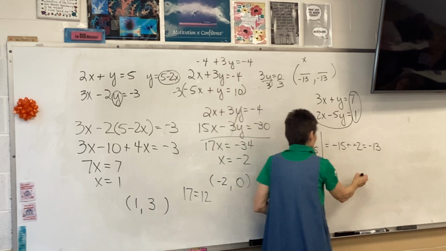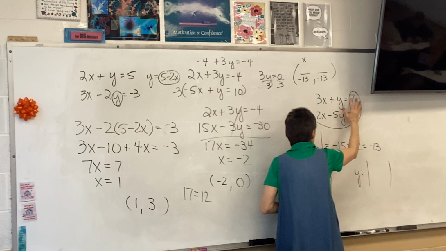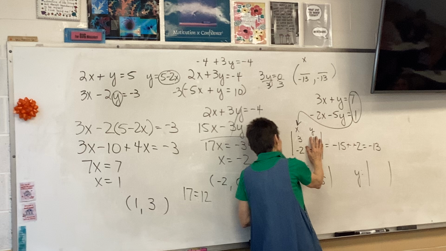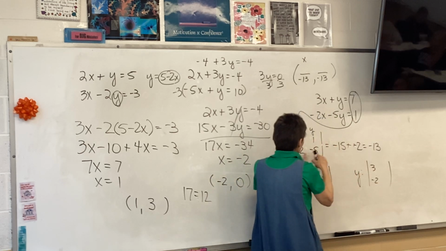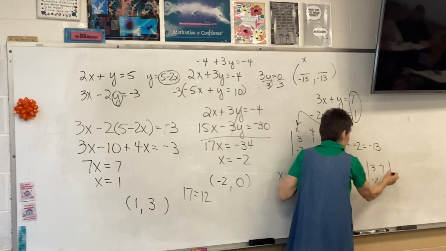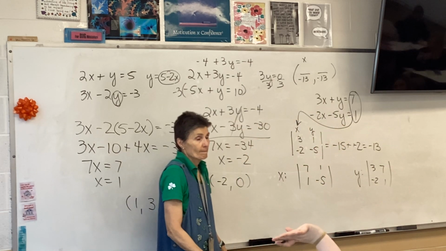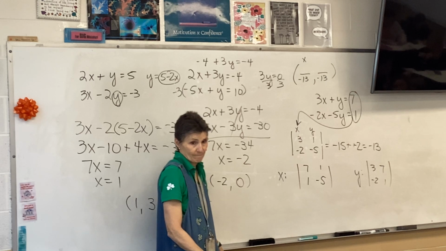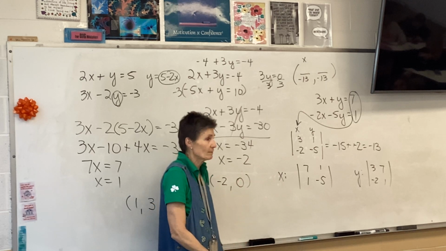And then when you do y, it's the same thing, only you're cutting and pasting here. Nothing is moving. The 3 and the -2 are staying right there, and this is becoming the 7 and the 1. When is it that we switch? That's if you're finding an inverse, that's a totally different problem. Okay. Yeah, totally different problem.